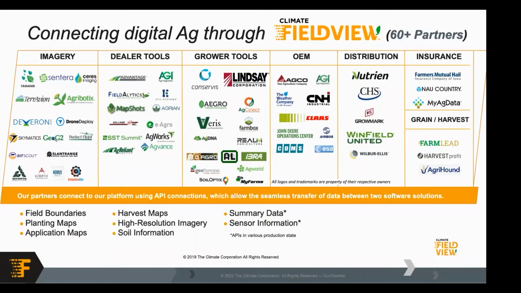Our platform continues to grow, and most of the leading technology providers can be accessed through our Climate FieldView platform. Our APIs range from imagery to insurance, so we likely partner with platforms you are already using. Combining your data into a singular location across a multitude of platforms will likely play an even more important role in managing operational variability and making informed decisions for this upcoming season.